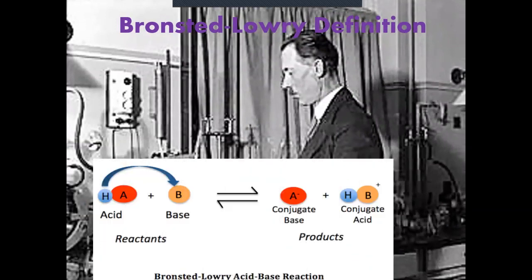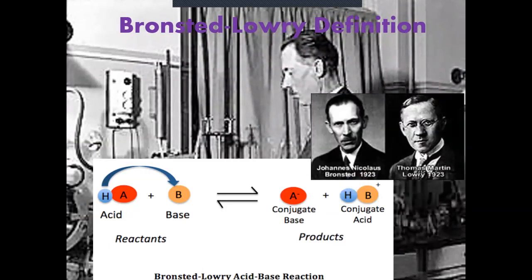And both of these gentlemen, nobody has picked them. Their definition is both of Bronsted and Lowry. I know at least Bronsted has the umlaut there, but an acid, they said, is a proton donor. So a proton is a hydrogen ion. Hydrogen, remember, has one proton and one electron, and when you remove that electron and make it hydrogen positive, it is now just a proton since there's no neutron. And so this is their definition.